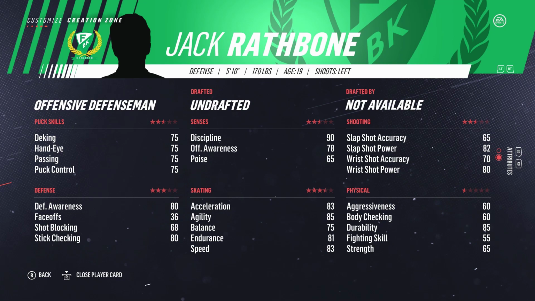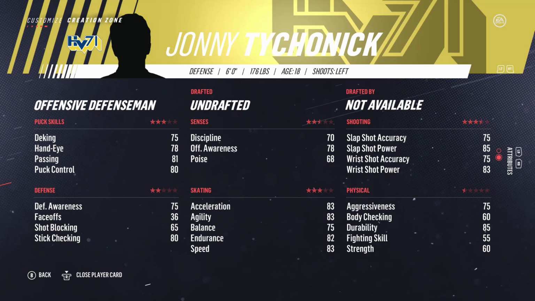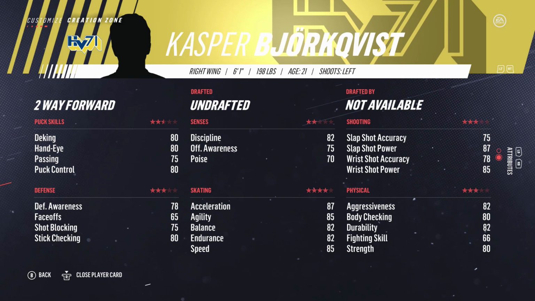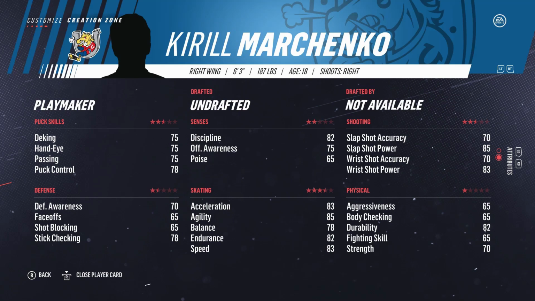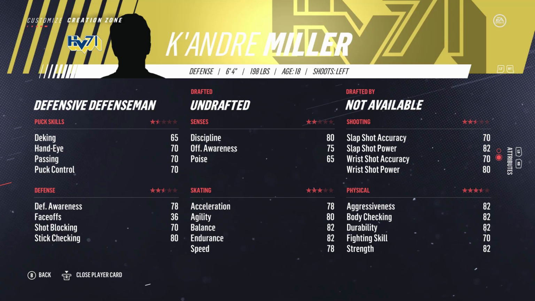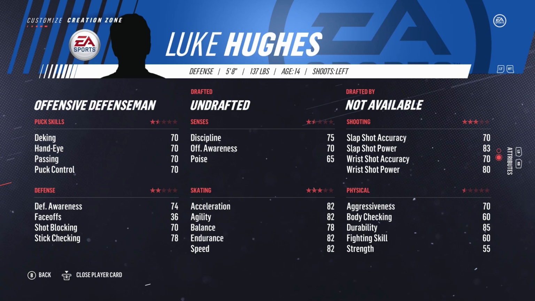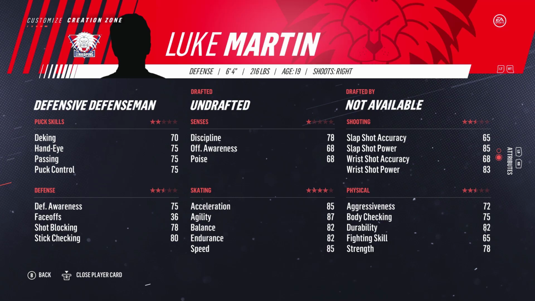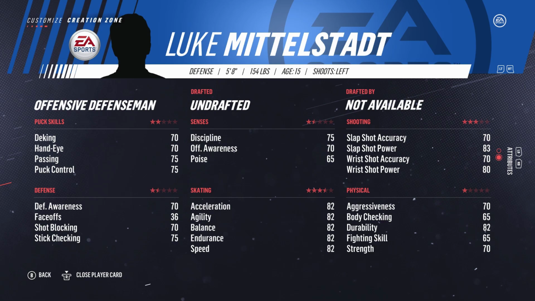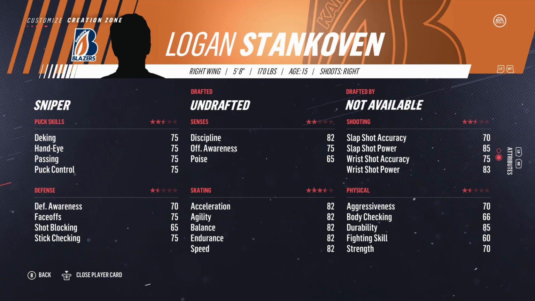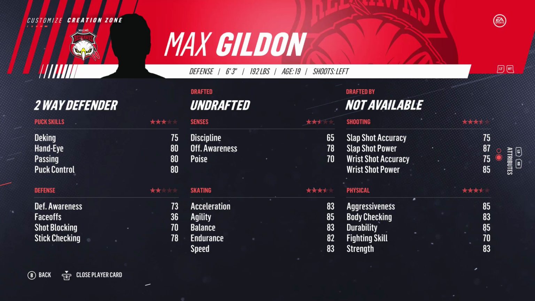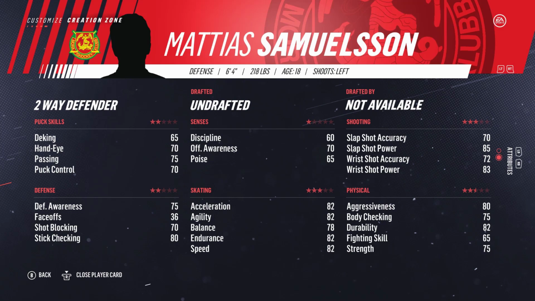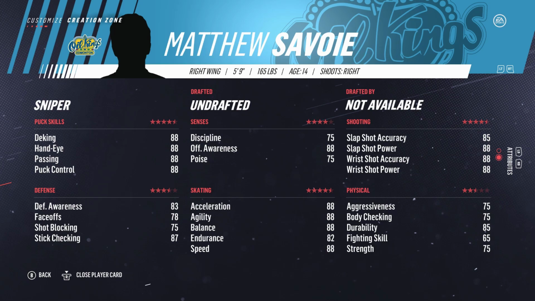Although I did just remember for every American prospect, I'm going to have to double check what their potentials are, probably via the free agent list if that works, because otherwise there'd be no way for you to see exactly what they are. I do believe Cole Lind has been added in by EA. I'm actually 99% sure he's been added in, and he has updated info on the roster doc as opposed to bothering with this. But like I said, that's the one downside for me. So if EA changes anything with draft picks, obviously there's nothing you can do. If they add in a prospect or if they update player pictures, there's nothing you can do. But you have to make that call.